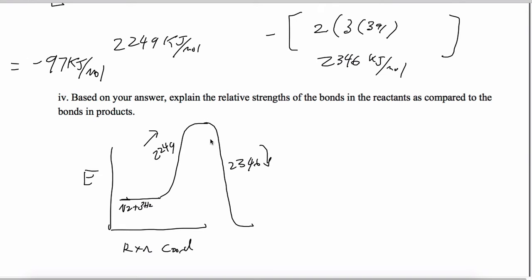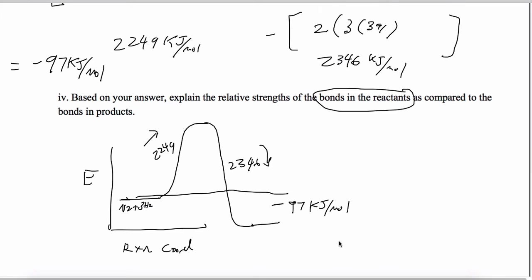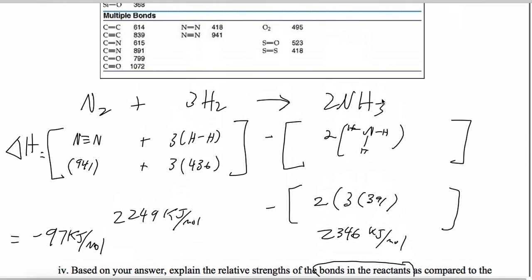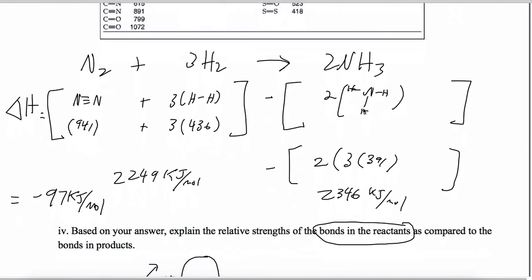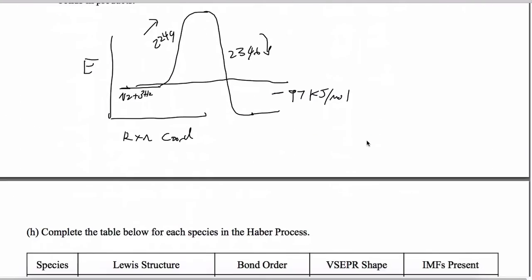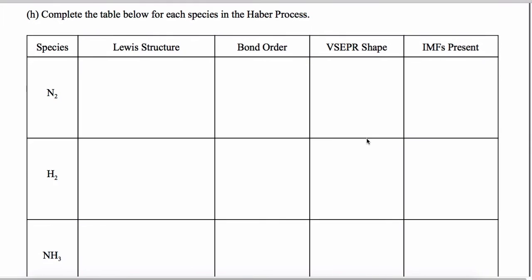So obviously the energy required to break the bonds, or the relative energy of the bonds in the reactants, was less than the energy released, or the relative strength of the bonds in the products. Okay, and it really helps to draw one of these diagrams so that you see the difference there is the enthalpy. Okay. So when you're doing a problem like this, watch out for the Lewis structures when you have a coefficient in front of some multi-atom compound like ammonia. A lot of times people will put 2 times 391 and they'll forget about that 3 inside. Okay, so complete this table below for the Haber process.